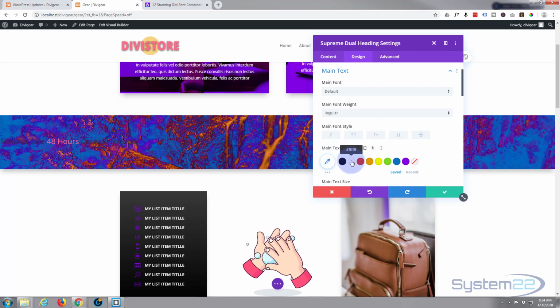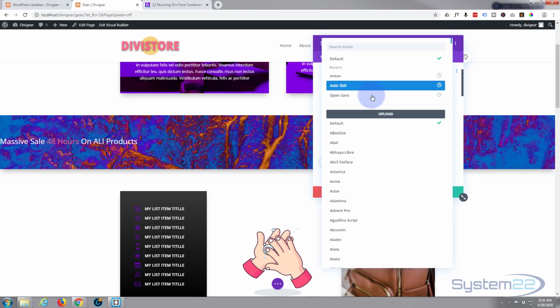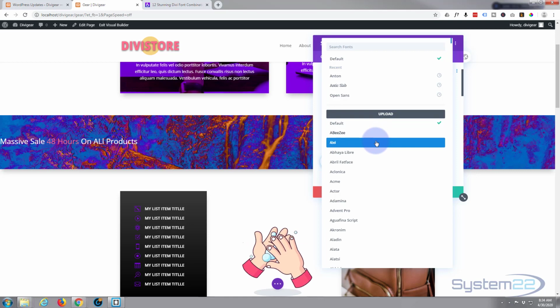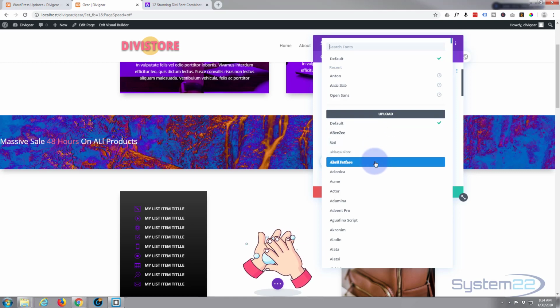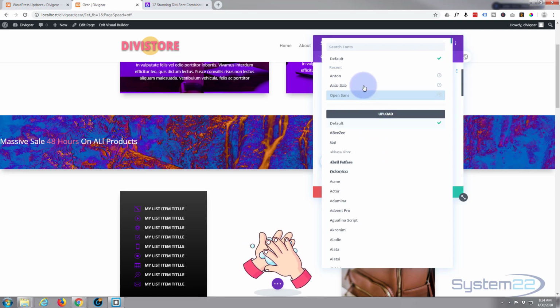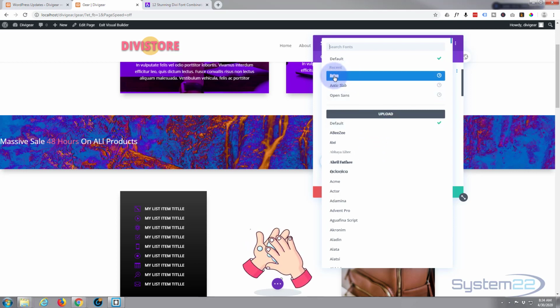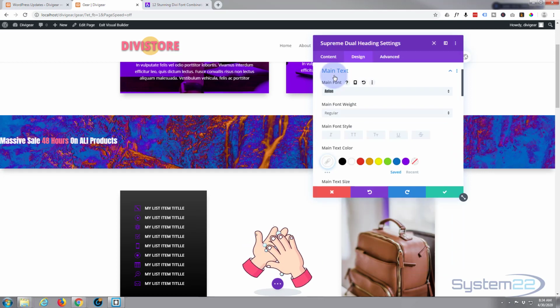Let's firstly change color so we can see what's going on. And Divi literally has 900 font families to choose from. And if you open it up, once you hover over them, it'll show you an example of that particular font. But also it'll show you fonts that you've used recently. So I'm going to use Anton, which is kind of blocky looking. I'm going to make it all uppercase. Not sure if I need to make it bold or not. I don't know if it'll make any difference. Yeah, it does. That's a little overkill right there. Let's just leave it regular for the moment. I can change that in a moment.